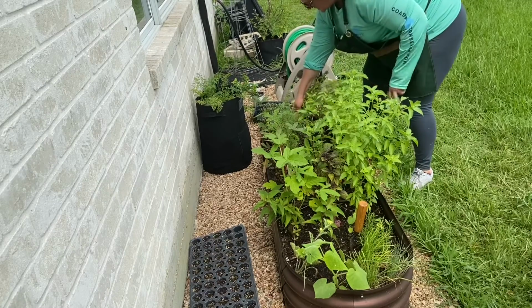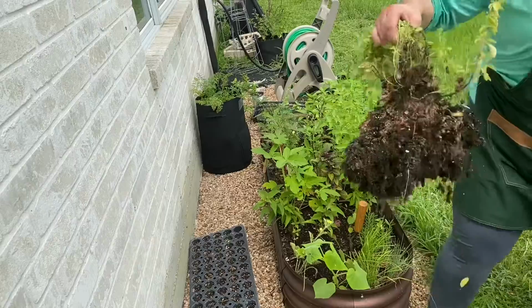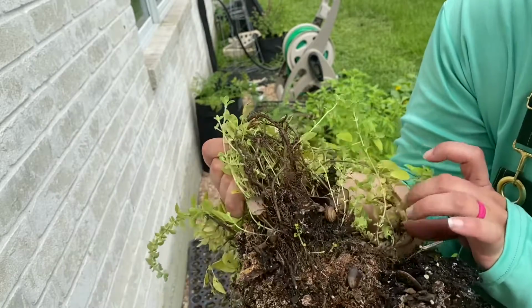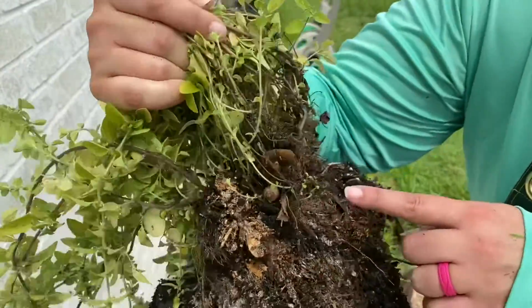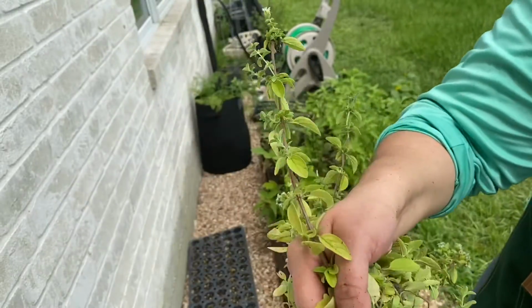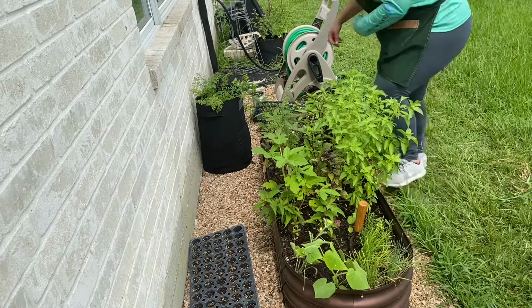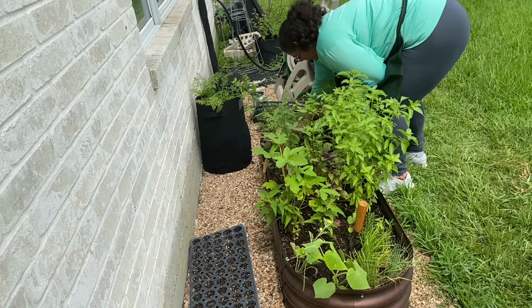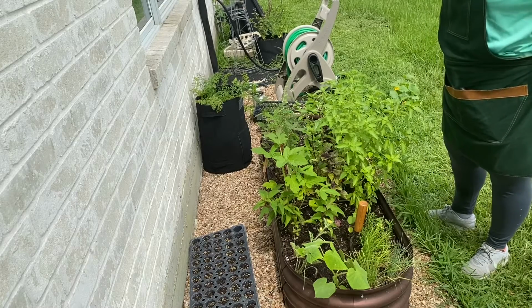Oh my gosh. Okay. Normally I would not have done that, but holy mackerel. I don't know if you can see. Just full of snails. I threw four out before deciding to just pull it all up. There's more there, some there. Holy moly. All right. Definitely putting out some snail and slug bait in the veggie garden. Holy mackerel. Oh my god, they're everywhere in there. Ugh. Holy mackerel. That's a problem.